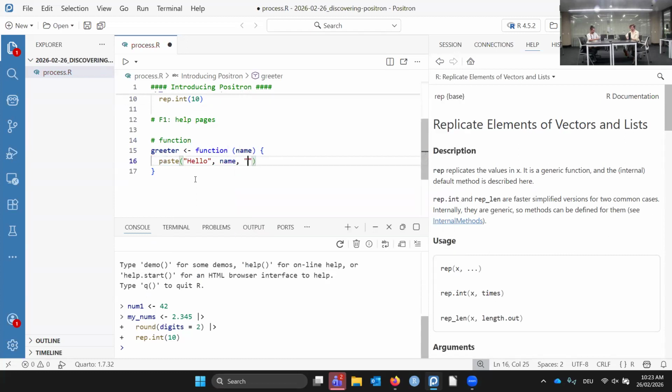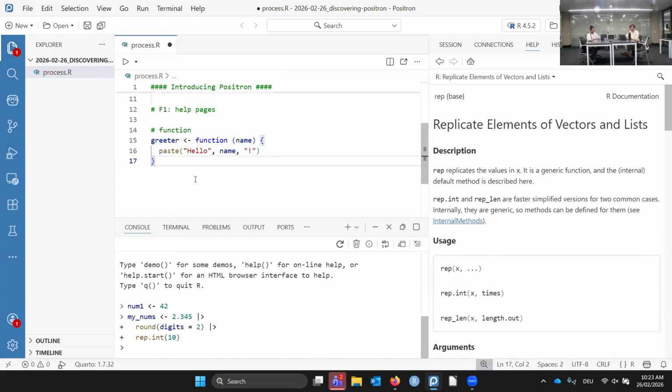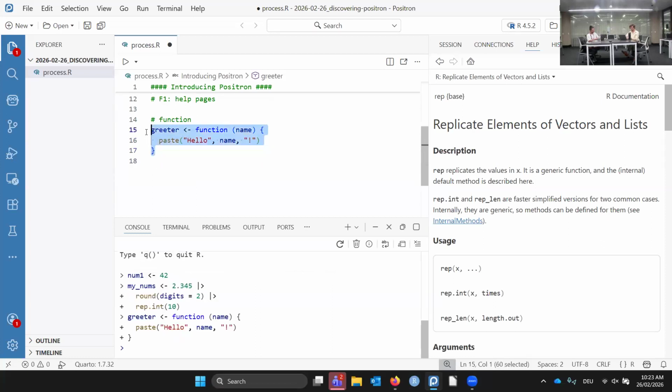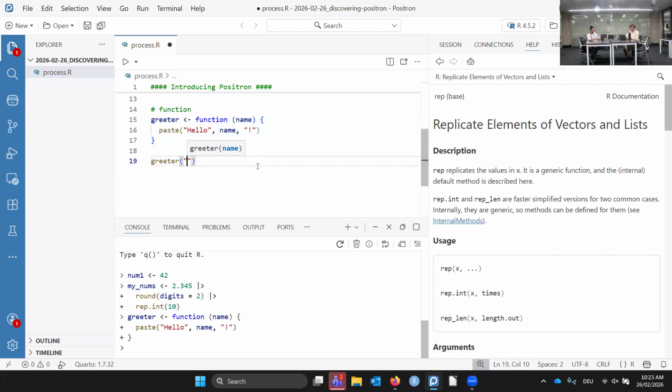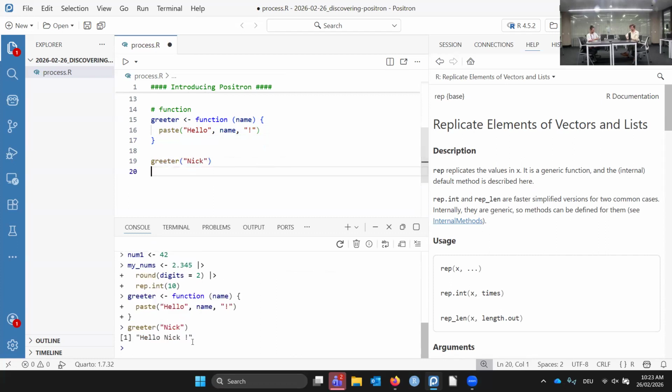Actually, you can finish with an exclamation point for a bit of emotion. And when I define this function, when I run this whole block of code, I can then use my greeter name Nick, and it says hello Nick.